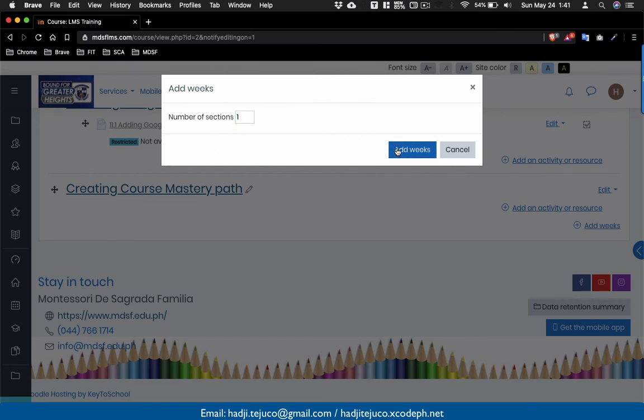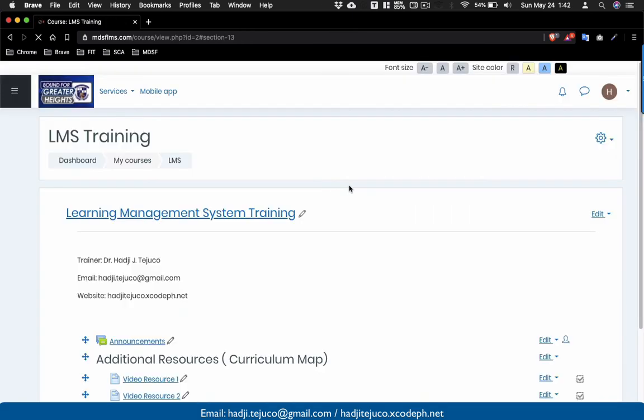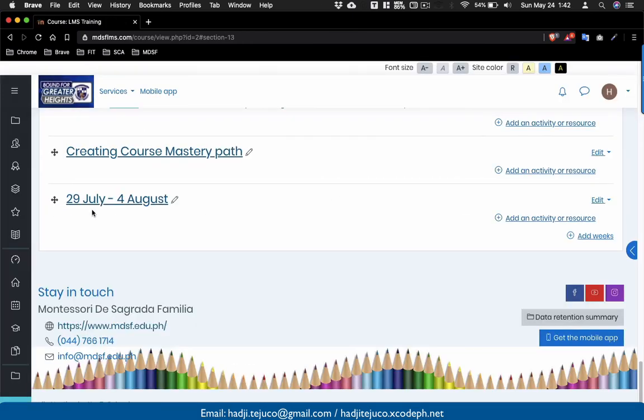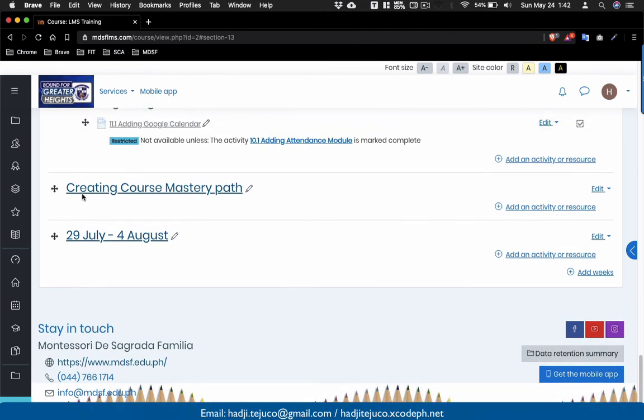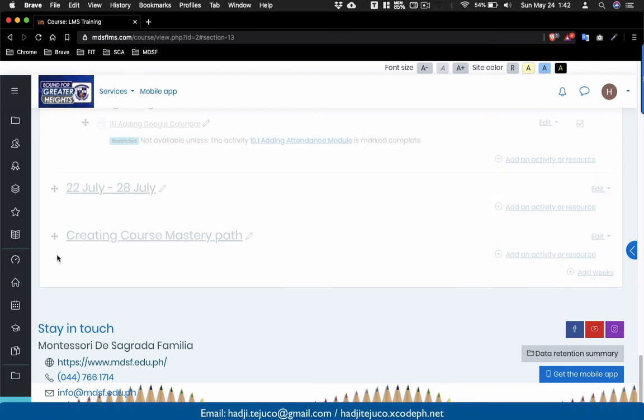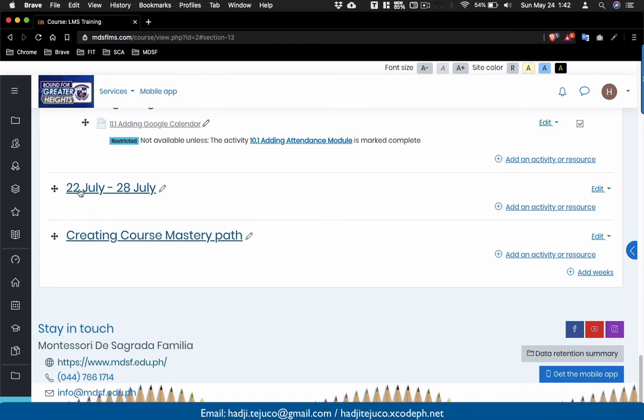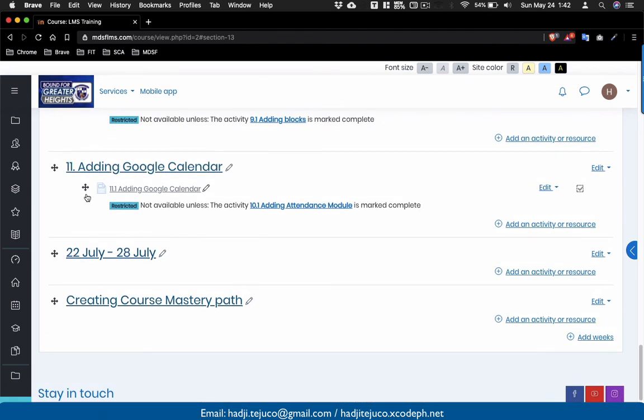So I'm going to add here 1. Since I'm adding a week, what happened is that it would be in a date format here. Okay, so I'm going to move this one here, click, hold, and then drag, just update, move that one here. Okay, so the system will automatically identify that since this is more on a weekly basis, this is July 22nd to 28th. Edit this one here.